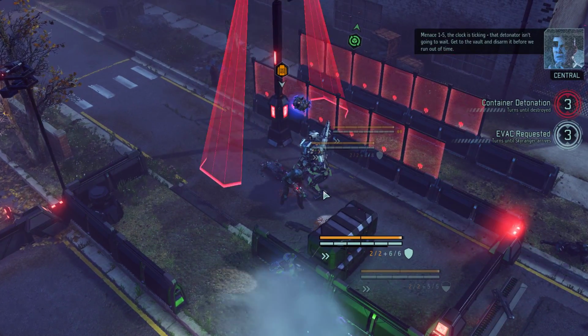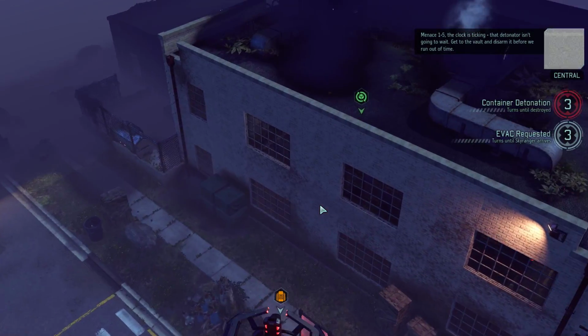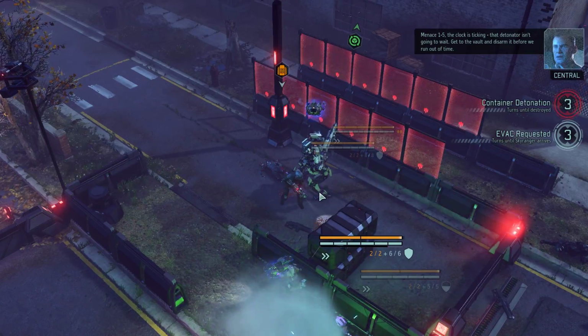Menace 1-5. The clock is ticking. That detonator isn't going to wait. Get to the vault and disarm it before we run out of time.